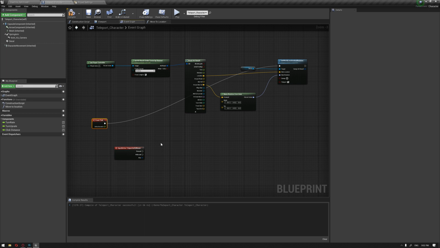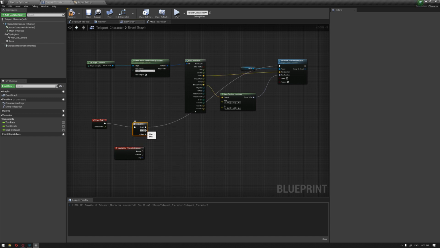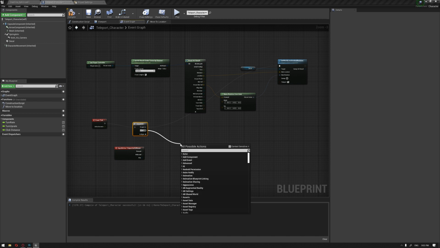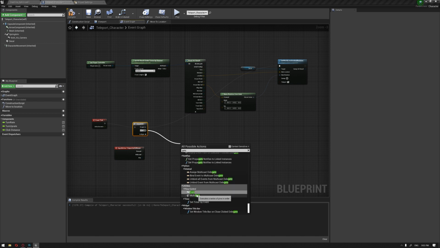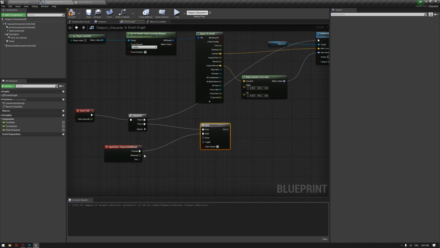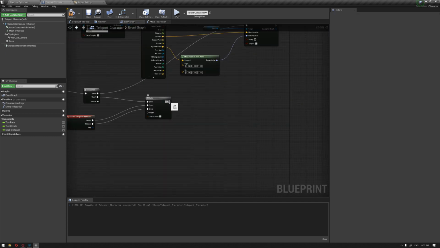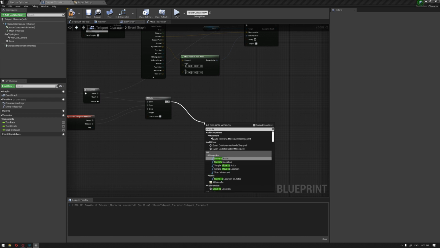Okay, so basically when we press and release, we should have a node that will enable us to identify first the area that we want to move to. So because we need also the event tick, I'm gonna create a sequence. So the first one will be the location, and the next one we're gonna call a node called gate, because this is actually a nice node that will enable the press and release of the mouse to get the function. And from the gate node we're gonna call our function which is move to location. So we should find the function that we created, move to location.